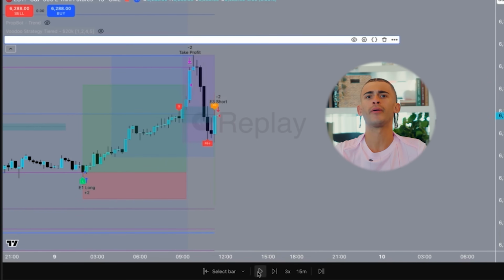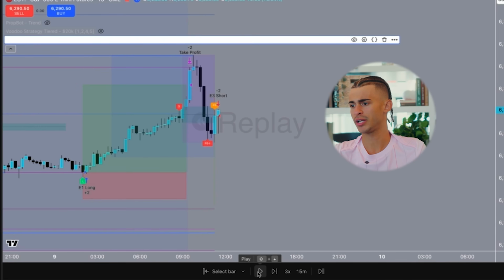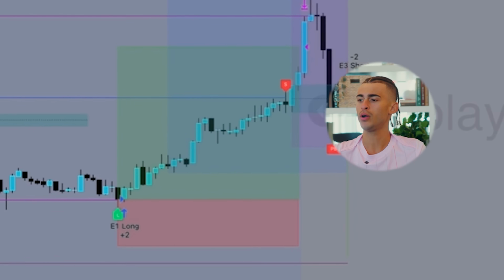The beautiful thing about algorithms, guys, is that this trade was executed perfectly. We didn't just take profit at a 1-to-4 risk to reward ratio. We took profit right when price hit that next high, giving us a beautiful 1-to-5 risk to reward ratio, and we got out right before price reversed. Just being completely honest with you guys, if I was manually trading this, my execution would likely not have been this good. I probably would have caught a 1-to-3 risk to reward ratio, but the great thing about algorithms is I literally cannot mess it up if I try, right? I just plug this into my account and boom.